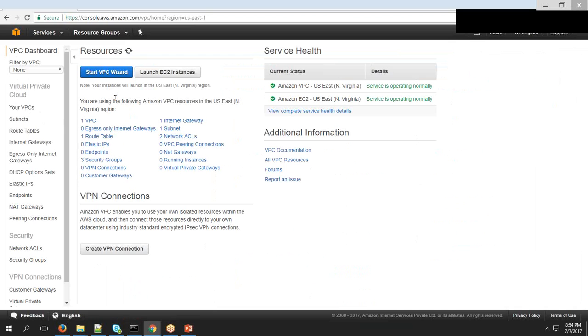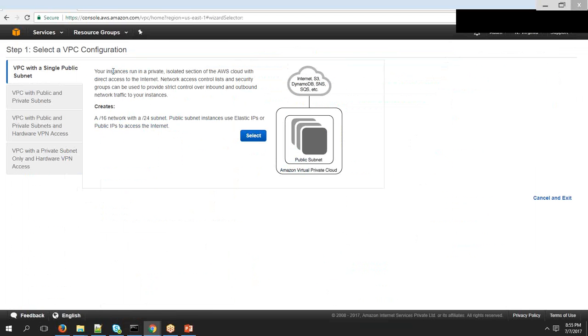That includes the details on your VPC, which is the virtual private cloud, and details on the internet gateway, the route table, the NACL, and the subnet. Everything will be available here. If you want to create a new VPC in addition to what you got by default when you created the account, you go ahead with Start VPC and give the details: how many subnets you want, and what kind of subnet, whether public or private. Depending on that, you create your own.